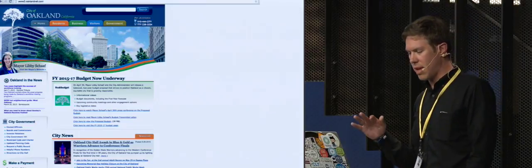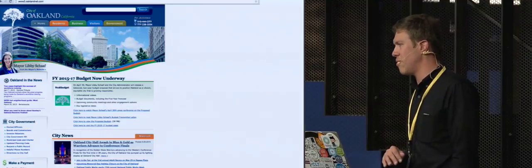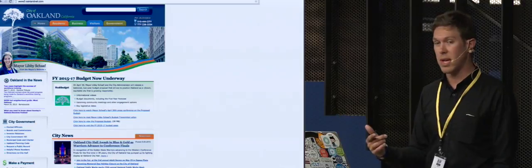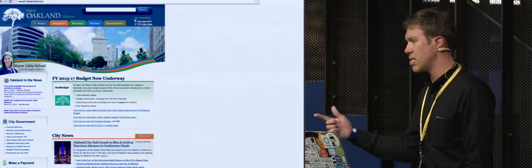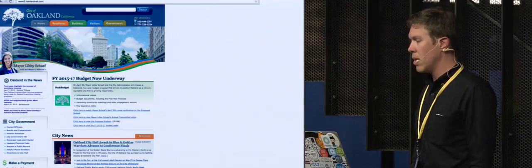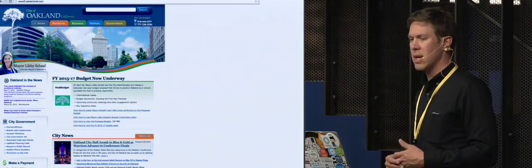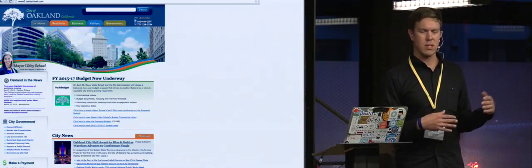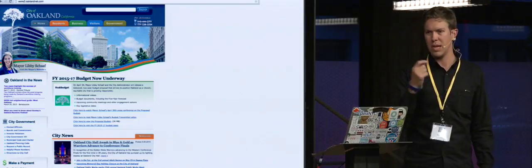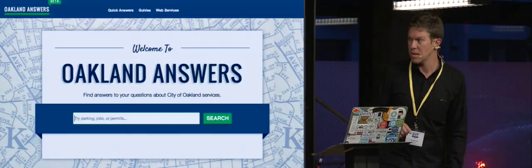But the main thing that they were actually working on isn't just the design of it. It's that it's really hard to find anything on this site. But one of the volunteers that was there that day had access to the search history from that search bar up at the top. And a bunch of other people who were not coders at all, no designers, no coders, they were just Oakland residents, took the most commonly asked questions and wrote them up on big Post-it notes and volunteered to just write the answers to those searches in plain language. And they built a site called Oakland Answers.